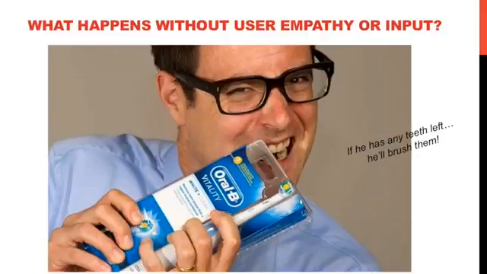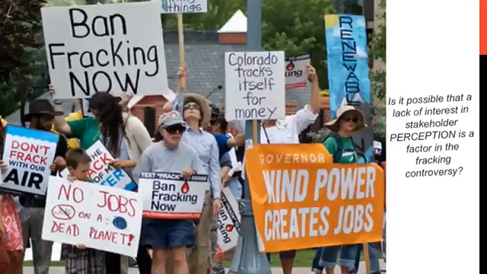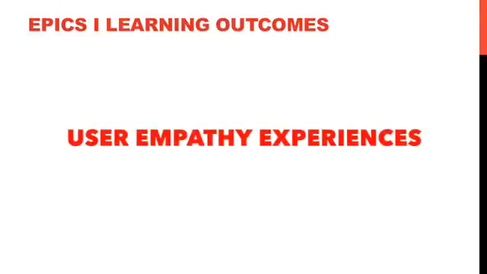So what happens without user empathy or input? It results in really awful products and processes. We all hate this stupid packaging, right? And how about these? Imagine how different they'd be if the registrar actually asked you guys for your input. Think about this. How successful will your product or service be if the users don't think you have an interest in their needs?